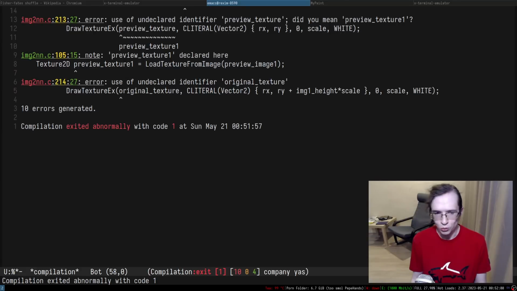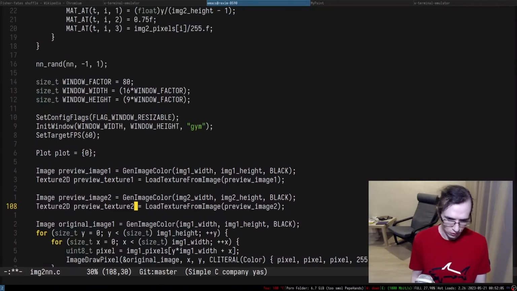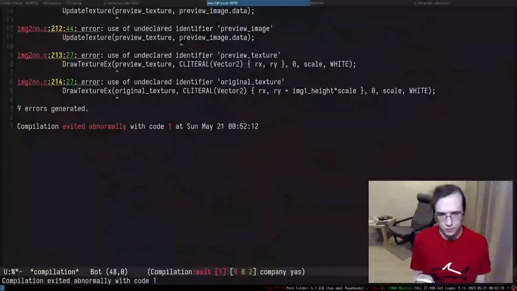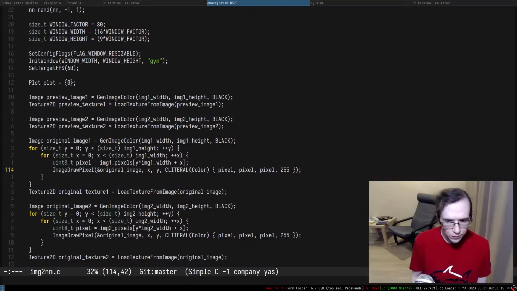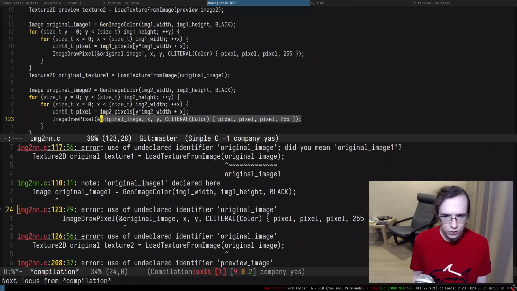Why would it be stuck on top only? Yeah, that's a good question. What exactly is going on in here? Redefinition of preview. Yeah, so this one has to be 2. Okay. Original image 1. What else do we have? Original image 1, so this one has to be 2.